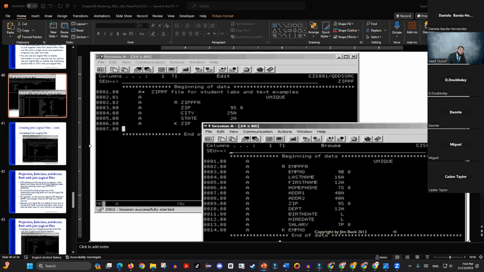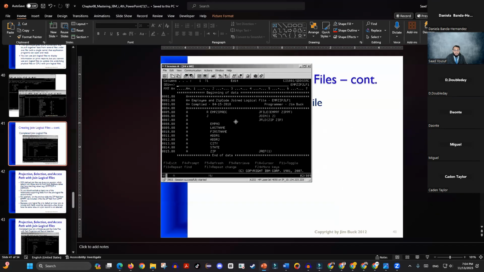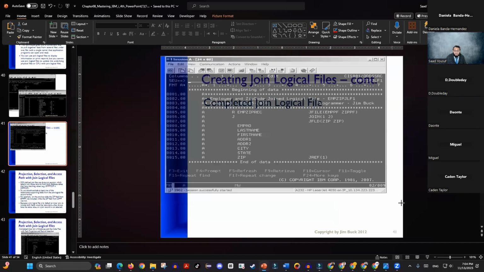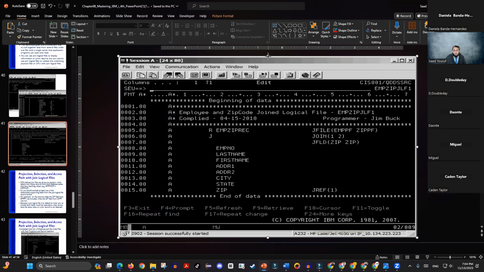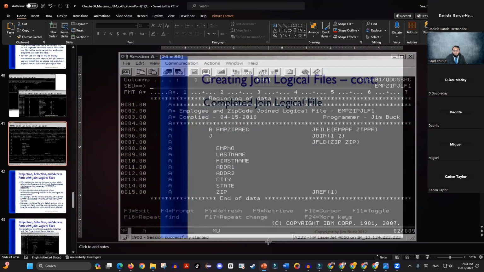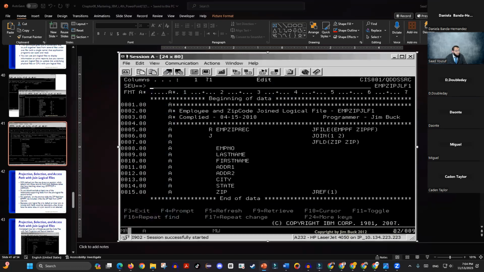Now, in order to make this happen, we have to use logical file. And that's our focus for today, that when you want to match data between two separate physical files, the only way to do that will be through a join logical file. And how do you create a join logical file is what you will now be looking at. Turn to page 359 in your books, where you will be looking at this example. Now, we are not using p-file function anymore. Rather, we are using a different function called j-file.